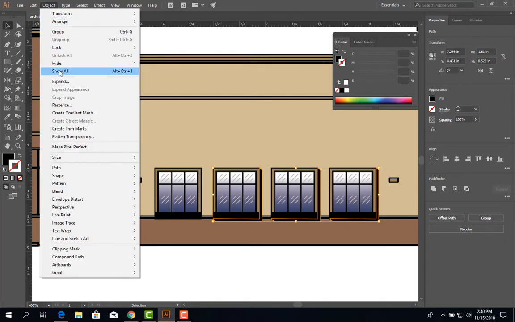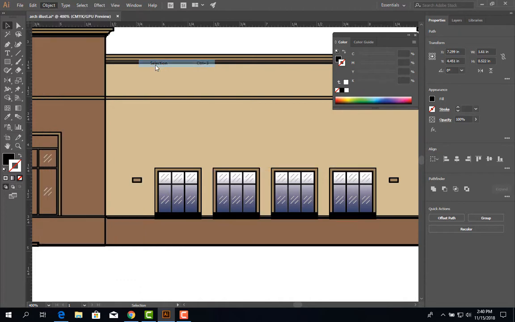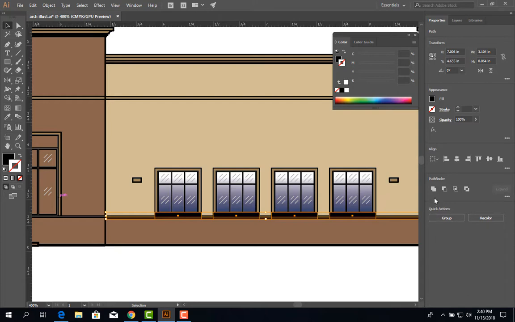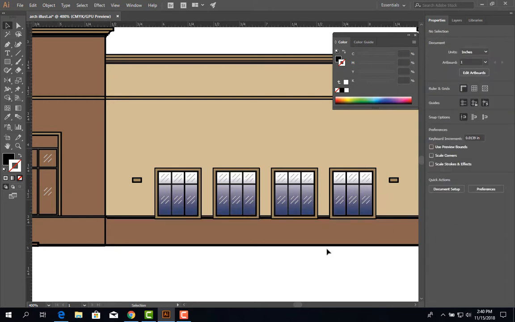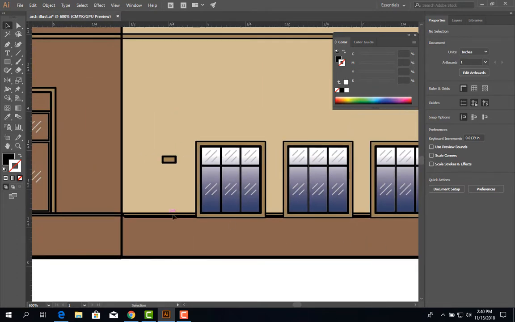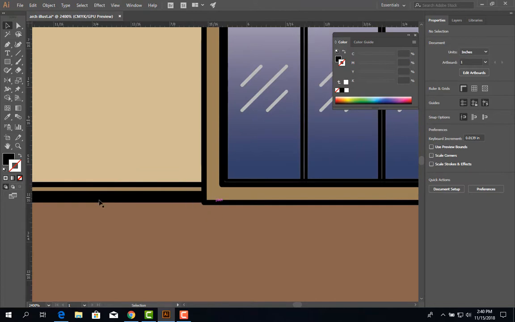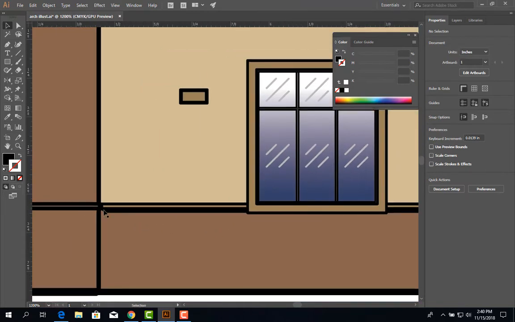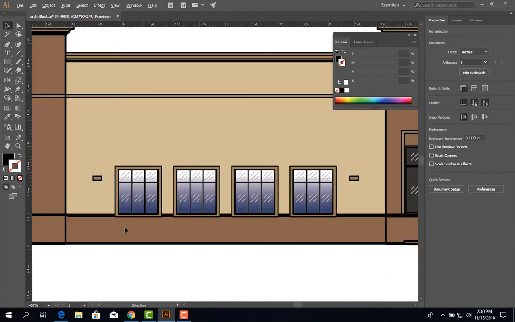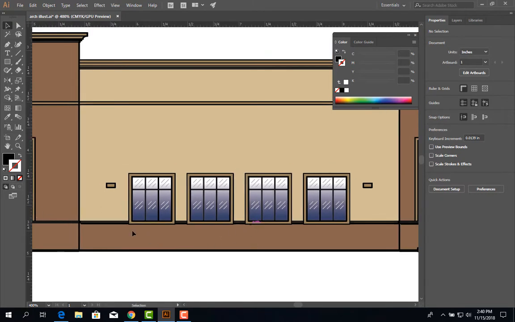So Object, Hide Selection. What I have selected is going to hide it. Now I'm going to grab all this, and I'm going to do Minus Front. There you go. And that's what I want. So it's like it trimmed it. See, now it goes there, there, and again, if you're going to do it no further than this line, then you can do section by section. In other words, you can do this part and then come and do that one and that one. If you're going to go further down, you might want to do what I'm doing right now. Okay, it all depends. But it'll be nice if you do it that way. You can practice with your Minus Front.